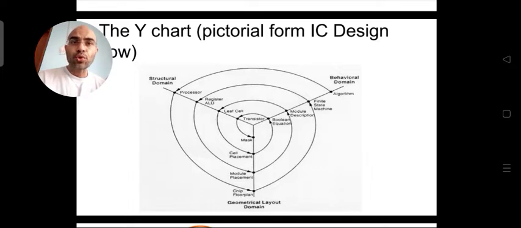So let's say suppose you want to design a table. Suppose you are the first one designing a table. As I am telling you table, you know what a table is, so you understand the meaning of that word. But suppose you are designing it for the very first time, then you don't even know what a table means. So you will see what the specification of the structure is that you want, right? You will see that the table, or a particular structure, will be used to keep something or for study.